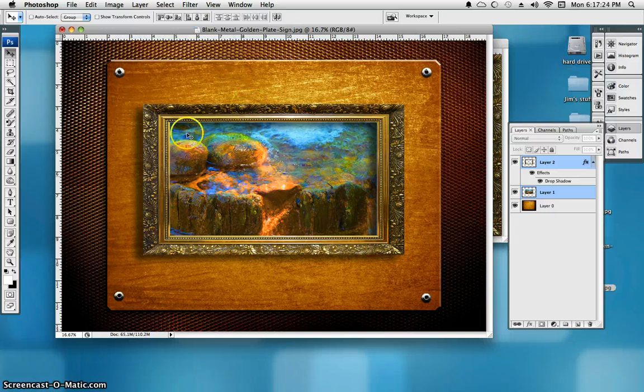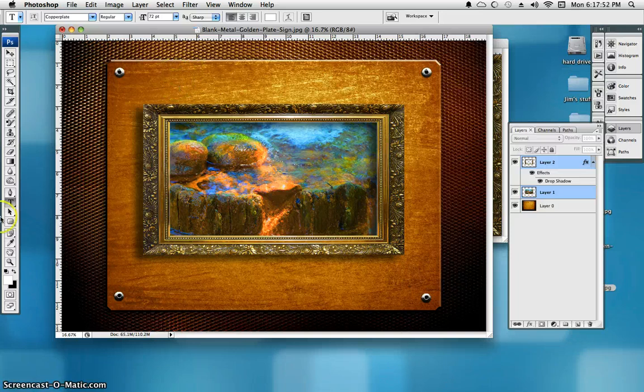Okay, now we're going to put some type up here, and we're going to grab our type tool, which is right here, T for type. Who would have thought, right? And we're going to select that. It takes a little time to come up, and that's going to make its own type layer above everything else. Well, actually it's going to be right below whatever's selected. So we now have a type layer.